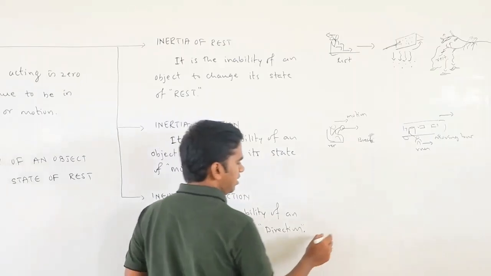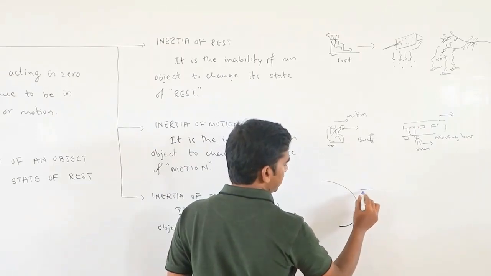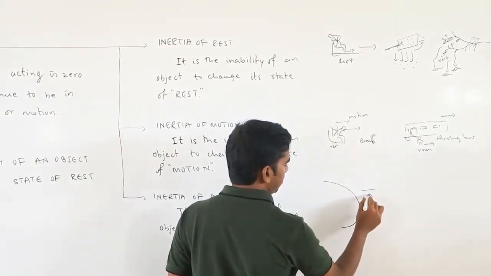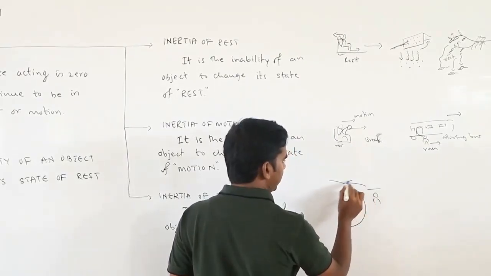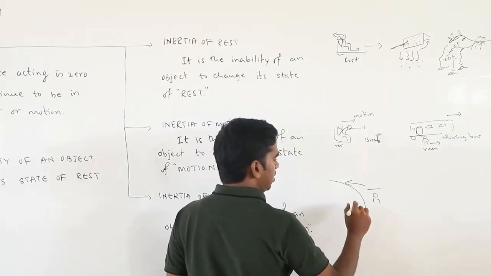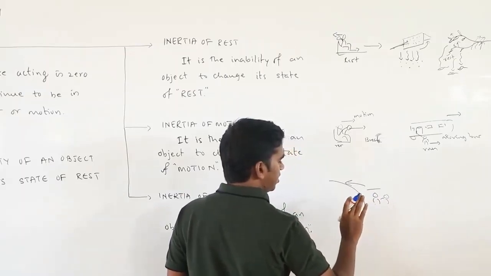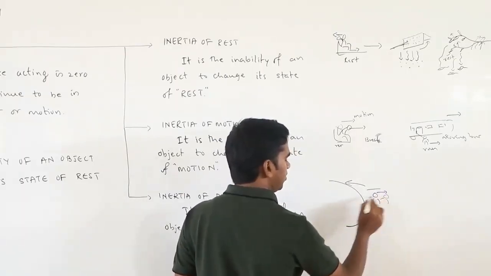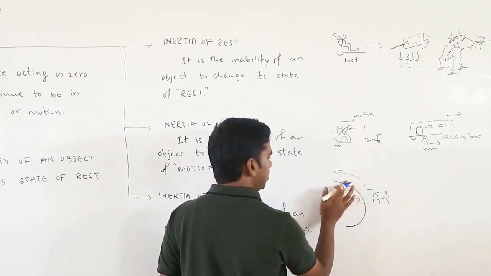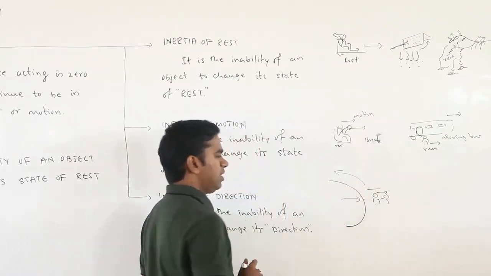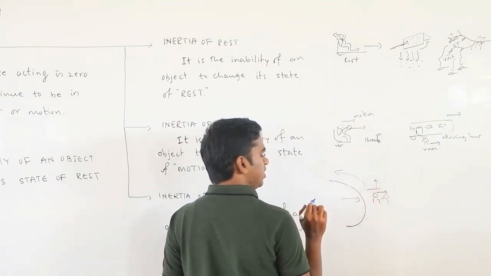Suppose a vehicle is moving on a curved path and you are sitting in that bus. When the bus suddenly changes direction, you feel like falling on that side, or you feel like somebody pushes you in that direction. You are moving away from the center. If the bus is turning in this direction, you are at rest in this direction, sitting in this direction.